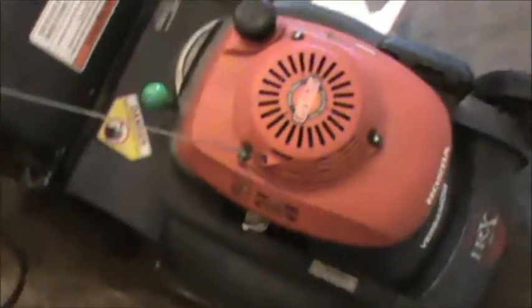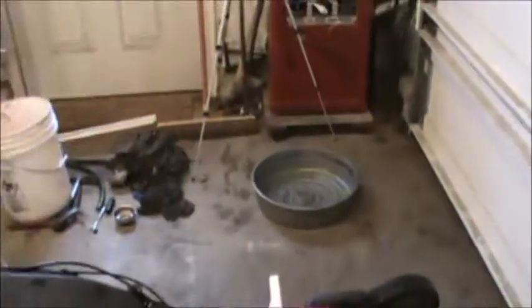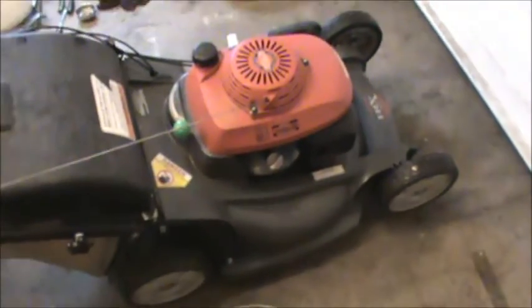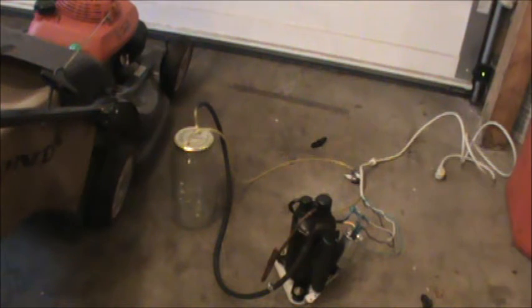This is the trial run. You'll notice I've propped up the lawnmower on a bunch of wood — that's to try and get the oil to roll towards the dipstick. Honda's manual shows you to just tip the lawnmower over and drain it into a pan, and that'll work pretty well, but it's not going to get all the oil out. This method should be a lot cleaner, so we'll try it out.